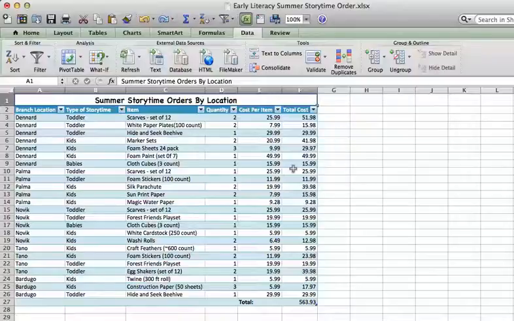One of the problems that librarians often bring up is that the data is not easy to sort. So maybe you want to see what was ordered specifically for toddler story times across the library system. And the way the table is set up, that's not currently really easy to see. Through this tutorial, I will show you how to sort the data using the tools in Excel to meet your needs.